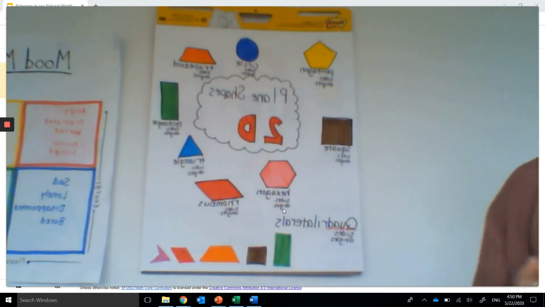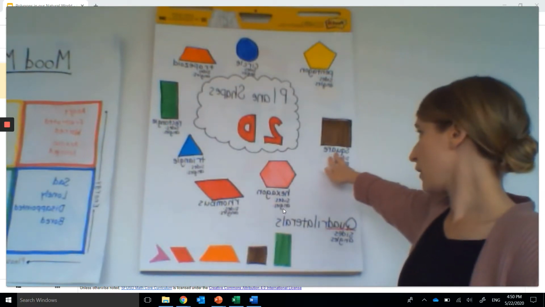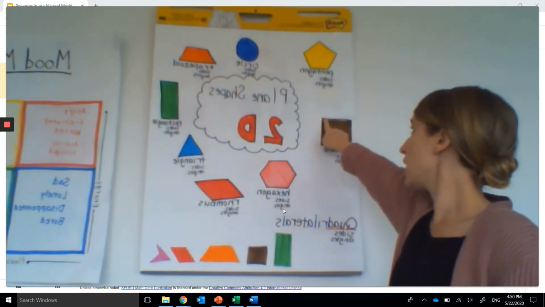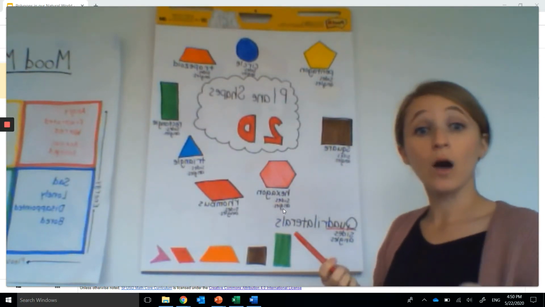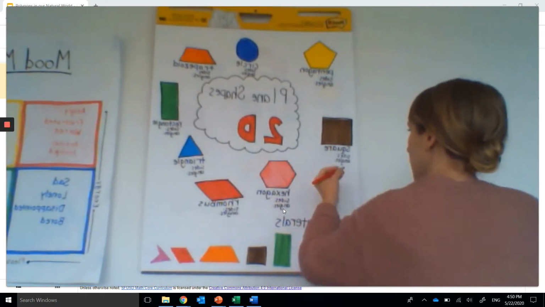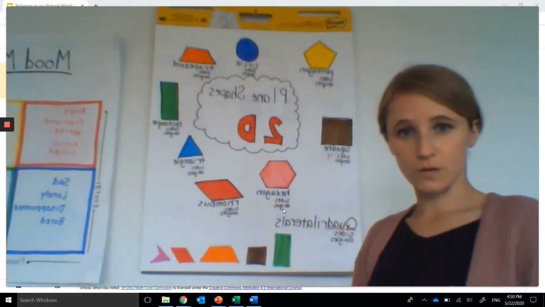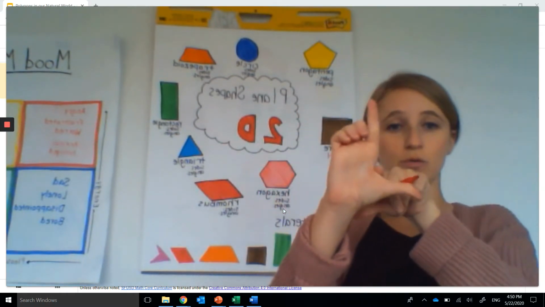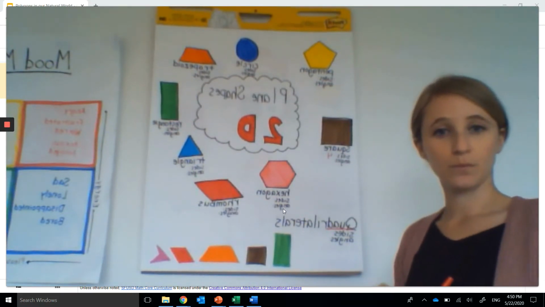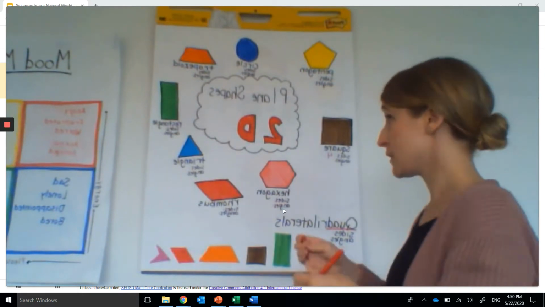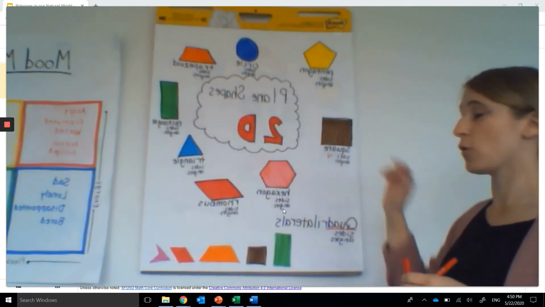Okay, so let's start by looking at a square. I want you to think, just looking at a square, how many sides does a square have? If you thought 4 sides, you are absolutely right. There are 4 sides to a square. Now I want you to think about how many angles a square has. Remember I said an angle is where the 2 sides come together. So how many angles do you see on a square? I'm guessing that a lot of you guys are saying 4 angles. 1, 2, 3, 4 angles.